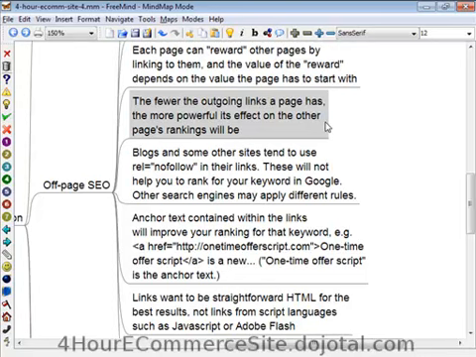So this is, for example, something like having a pot of 100 coins, and if you've got one link, all those 100 coins go to that one link. If you've got two links, the coins get divided, so it goes 50 to one site and 50 to the other site. If there are 10 links, then there are 10 coins evenly spread out. That's the idea there. Of course, we're not talking about coins here.